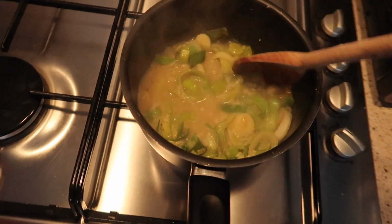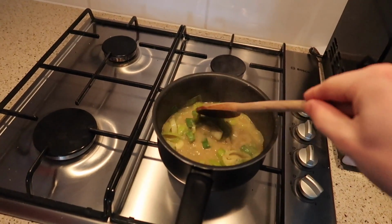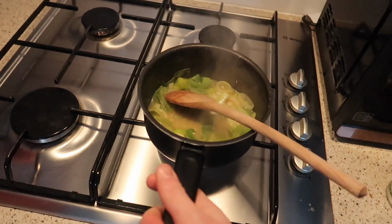Right now, I have got some leeks on the boil with some mustard and things. Oh, that's steaming the camera up. And that's fine. And this is going to be creamy leeks. I'm actually going to turn that off now because it's fine for now. The chicken is nearly cooked. The potatoes are going on. And we are on schedule.